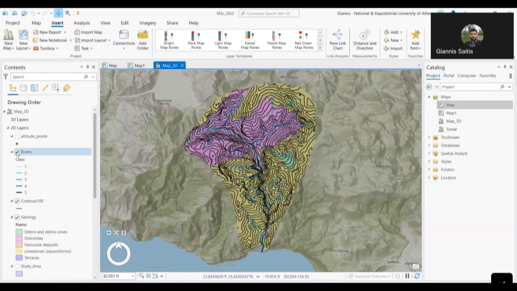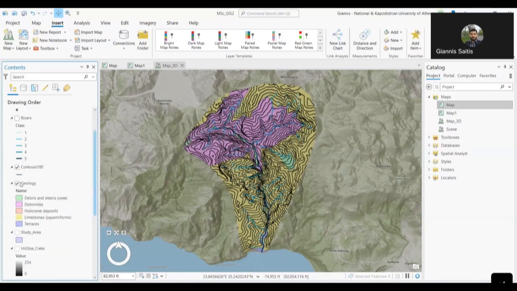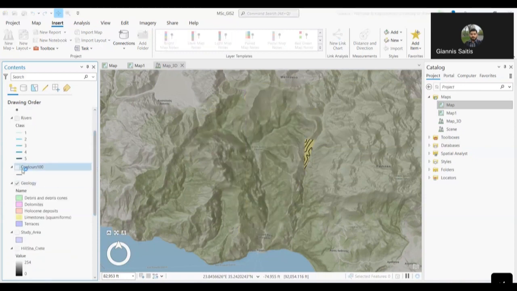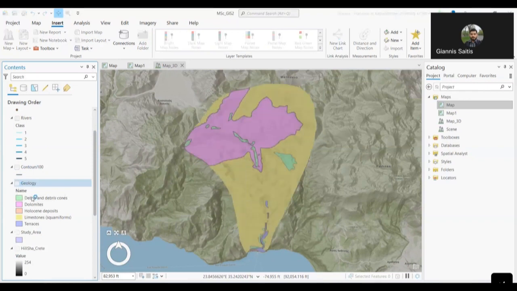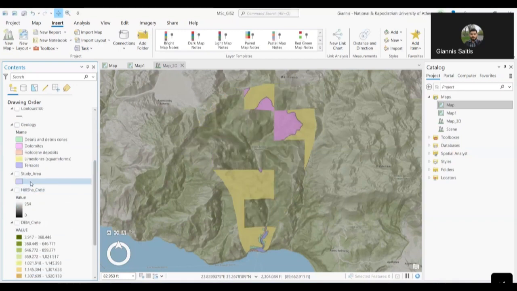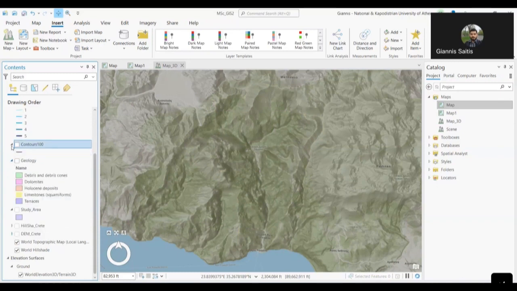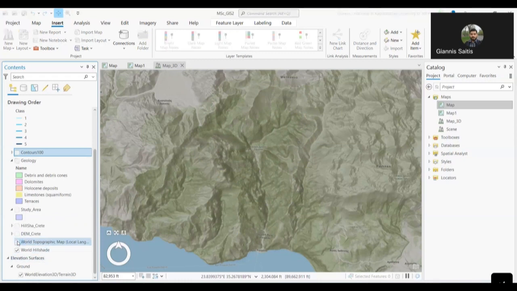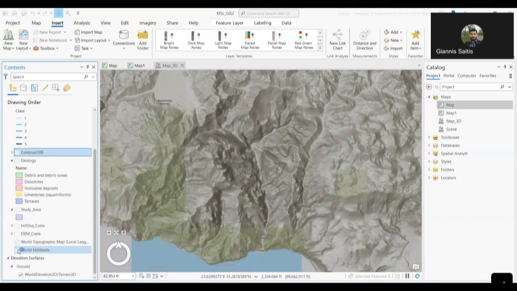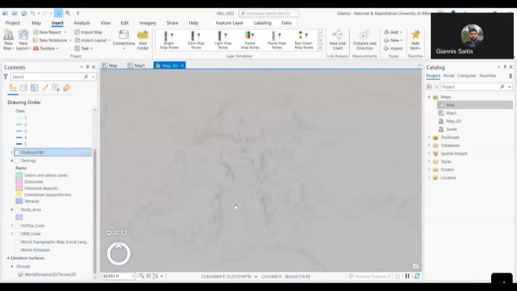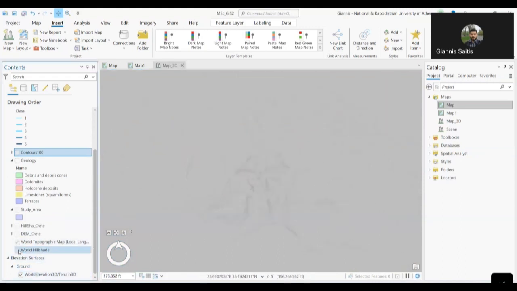Before doing that, I would prefer to uncheck any of our data, or our layers, and keep just one.